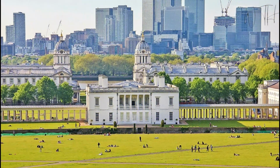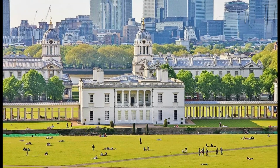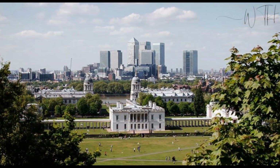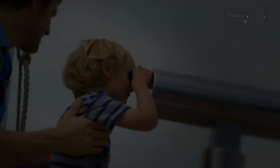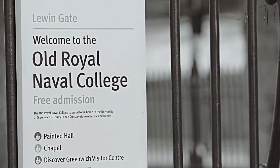Greenwich Park. Many consider the view from Greenwich Park, London's version of New York's Central Park, among the city's best. It offers breathtaking vistas of the Royal Hospital and Queen's House against the backdrop of the skyscrapers of Canary Wharf. It is also among the most romantic free things to do in London with your partner, because you can see the Isle of Dogs and the famous River Thames from here. On a warm summer day, it's a great place for a picnic in the city.